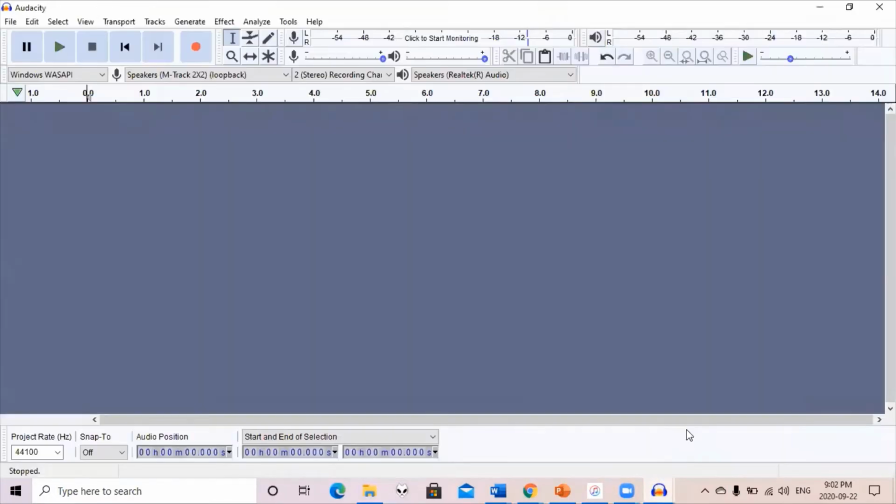So this is what Audacity looks like when you open it up. And so you can do a bunch of things with Audacity. I'm going to show you how to use the WASAPI thing. These other two, you'd use if you were recording audio from a microphone attached to your computer, but we are going to use WASAPI.